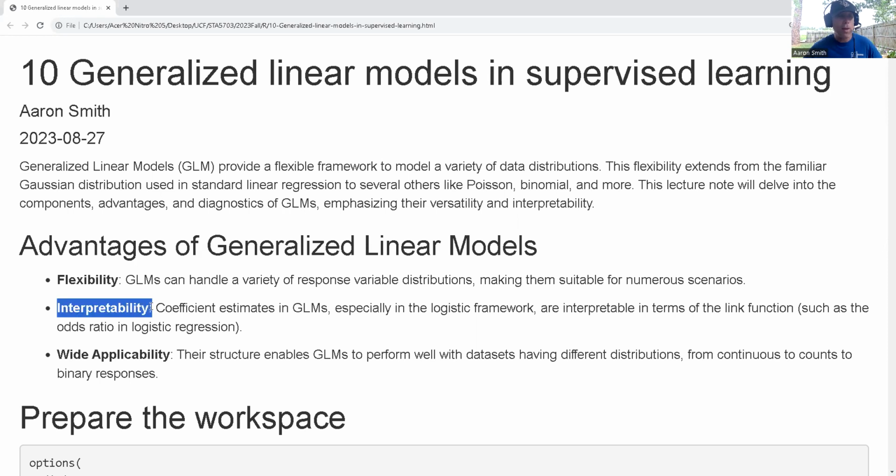Now, the interpretation, compared to more complicated models, is really as good as it gets. This is probably the most flexible model structure that you can get and still be able to make an inference on what's going on. Now, we're going to talk about link functions in a moment, and we're going to have to include our link function in our interpretation, so it can get kind of hard to figure out what's actually happening. But I can usually at least figure out the coefficients: if this variable goes up, my target variable goes up or down, relatively. And there's a wide application for generalized linear models. To me, these are really advantageous for a wide range of situations.